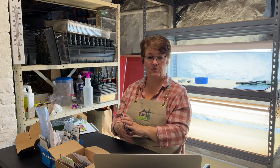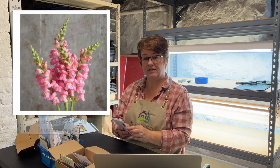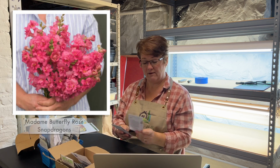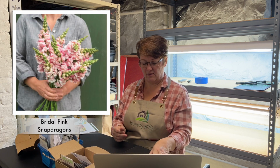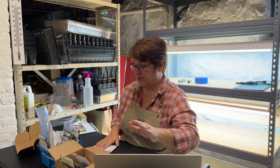Four kinds of snapdragons I've already mentioned, but let me just say them again: Potomac Apple Blossom, Potomac Pink, Madame Butterfly Rose, and Bridal Pink. Now, these packets only come in teeny, tiny numbers of seeds per packet. It says on here that there's at least 50 seeds, but some of these, I think I oversowed in the winter sowing, so I might not have that many to do in here. All right, so snapdragons, yes.